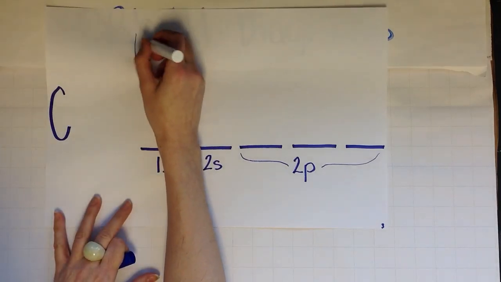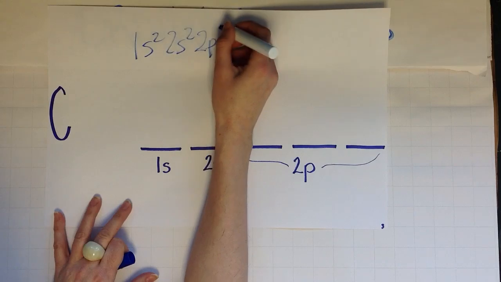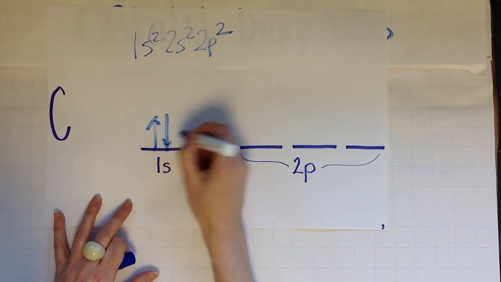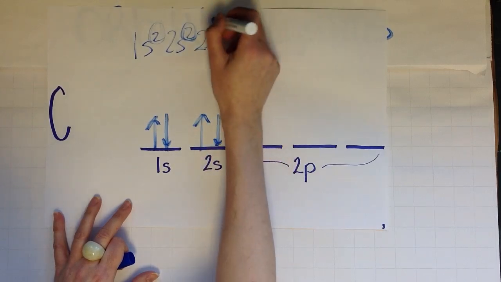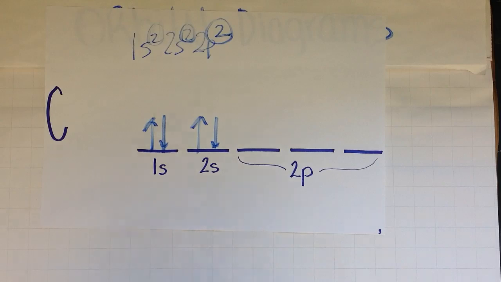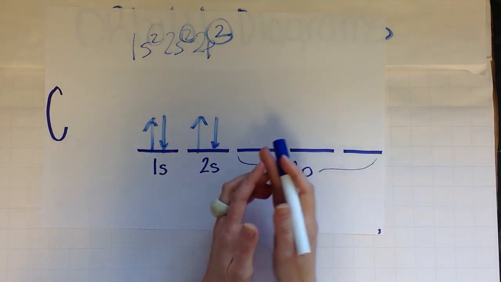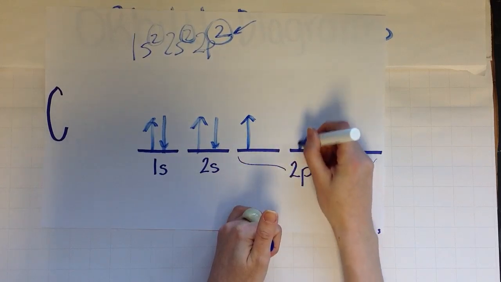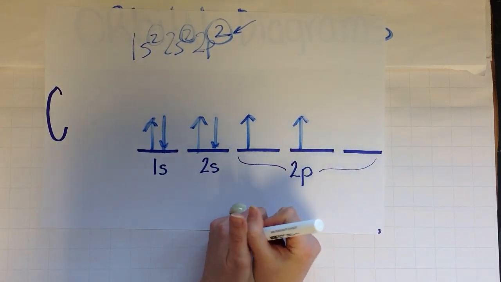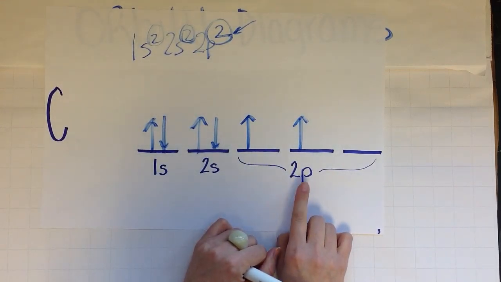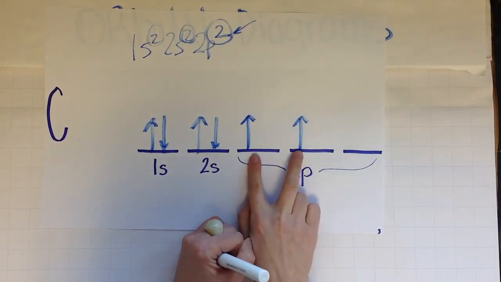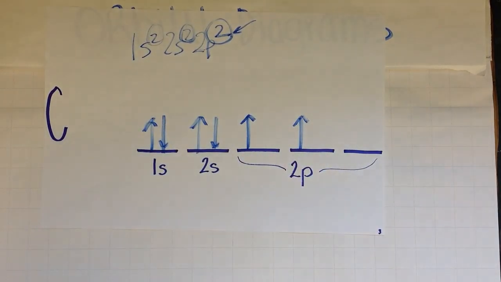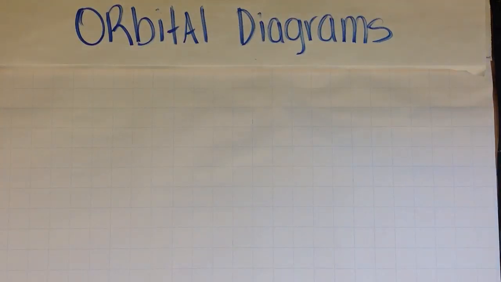Carbon's electron configuration is 1s2, 2s2, 2p2. Sorry, I moved ahead of myself. So I've got 2 electrons here, one spins up, one spins down. 2 electrons here, one spins up, one spins down, and 2 electrons here. Now, this is really important, and this is a rule you must follow. Nobody wants to cramp up all in the same orbital. So because I have 2, they each like to take their own orbital before they pair up. It's like saying when I open the p door, I see 3 beds. These 2 electrons would prefer to have their own beds than to pair up. They only pair up if they need to. But if you notice, there's already open spots, so they each take them singly. Okay? All right, let's look at neon.